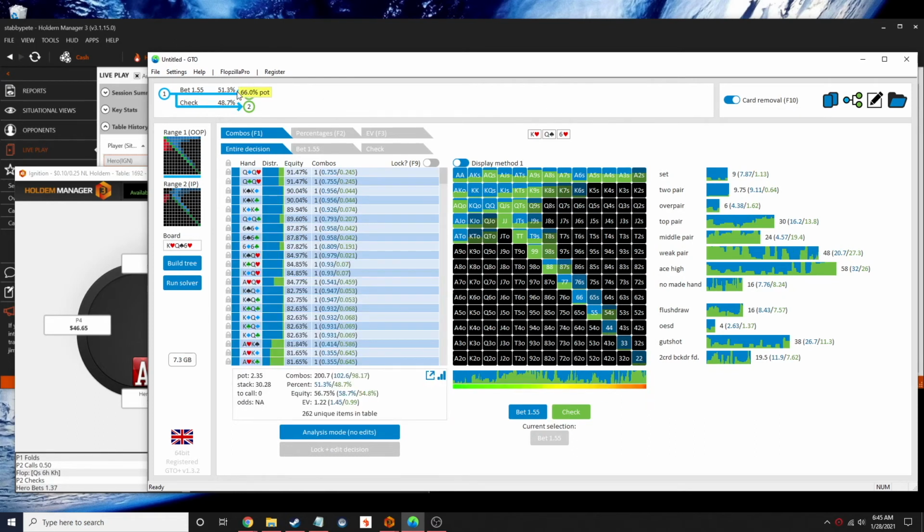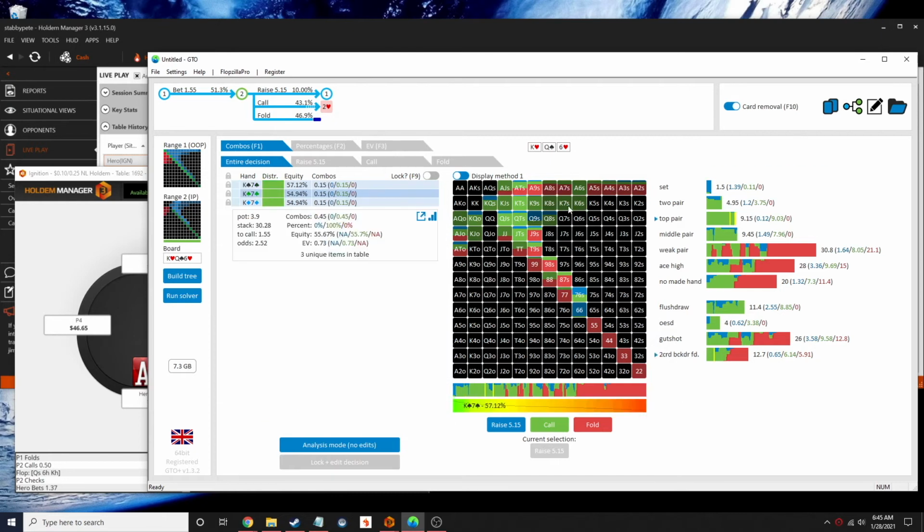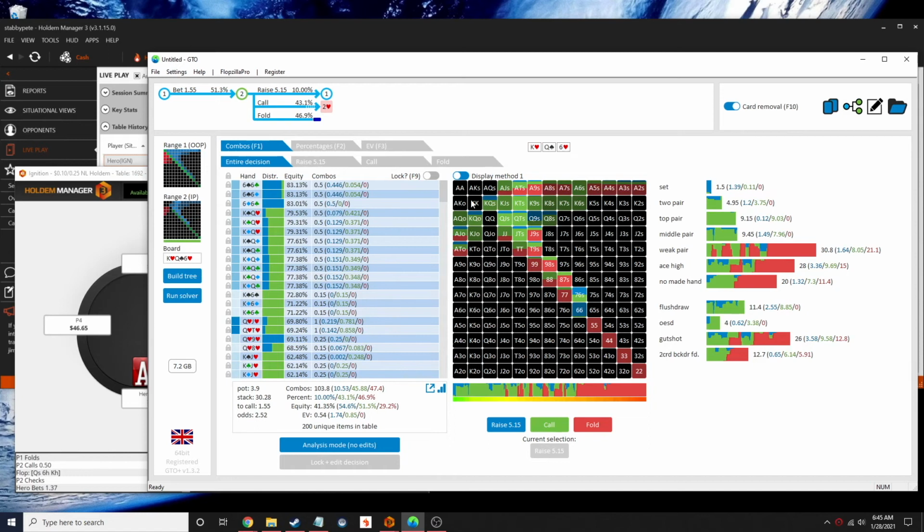Okay, cool. Let's see what his opponent's supposed to do. Yeah, king seven of course, calling every time. It's going to want to raise with its sets. It does not have very many, because we would have expected kings and queens to have raised. It's actually going to be folding out a lot of its hands. It's going to be folding out its weak pairs, half of its ace highs, half of its no pair hands. And only really raising with its sets, and just a scattering of draws mixed in there.